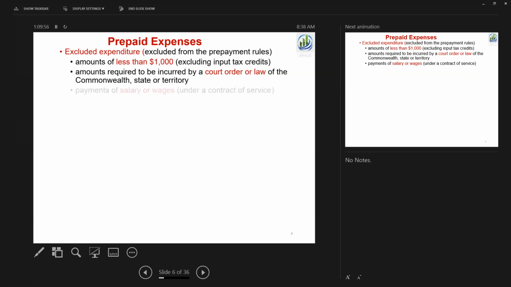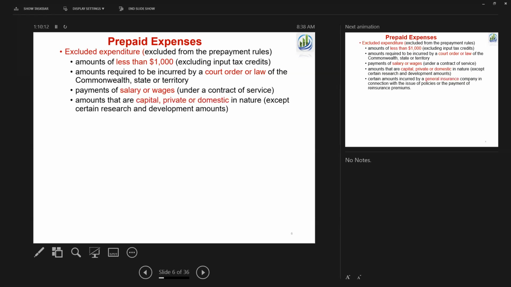Next one, salaries and wages. If you pay your employee in advance, that will be deductible. Not a loan, but actual wages or salary. If you paid in advance, that can be deductible. Right? Prepaid. Any capital assets have a different calculation method, which we are going to learn in a couple of weeks' time. That's called depreciation methods. The depreciation can be deductible as per the depreciation rule you are applying. Therefore, we cannot use the prepaid rule for that. That's a different rule. We will talk later.